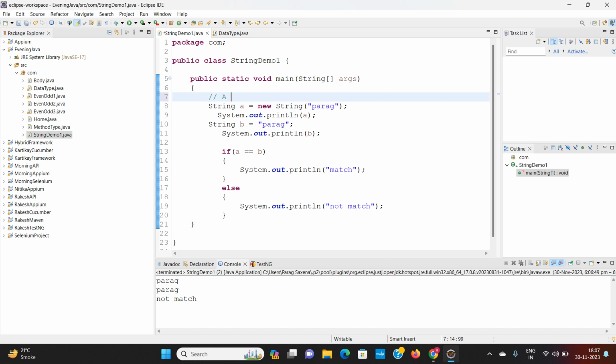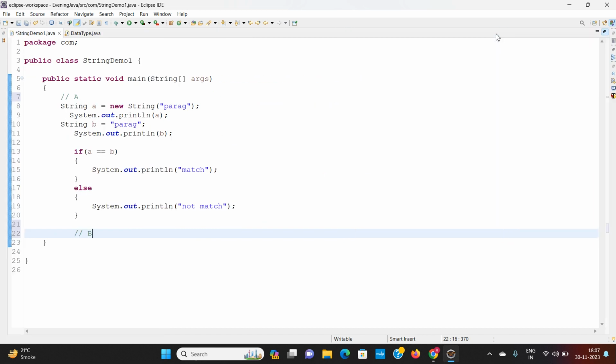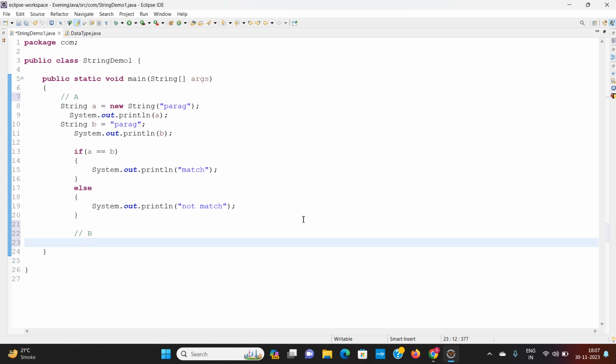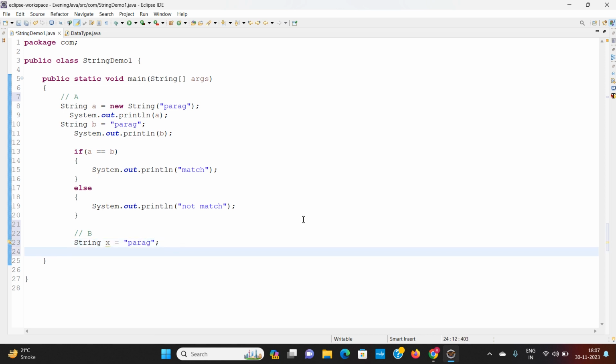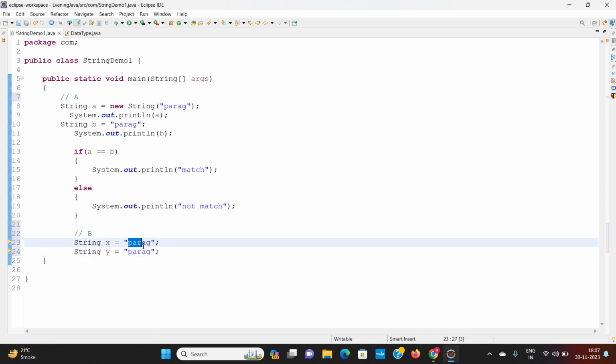So let us write it as case A. Again, let me write case B, one more case. Say String X is equal to Parag and String Y is equal to Parag. Again, I am making two string objects and I'm storing Parag into them.